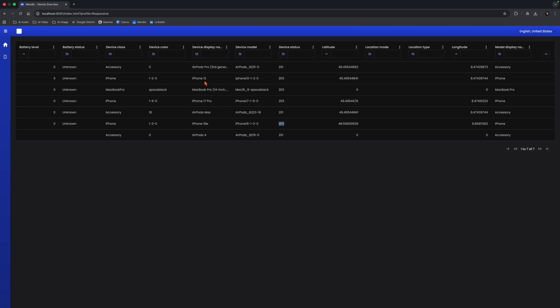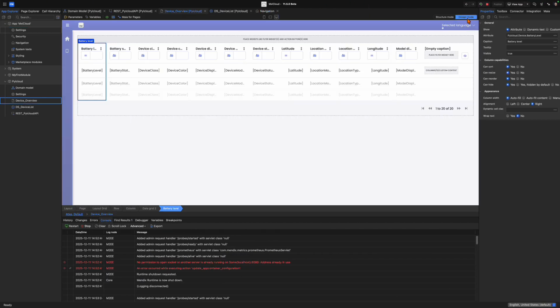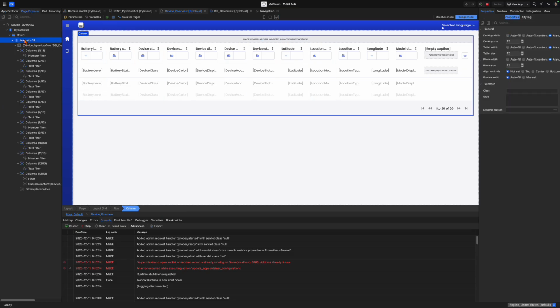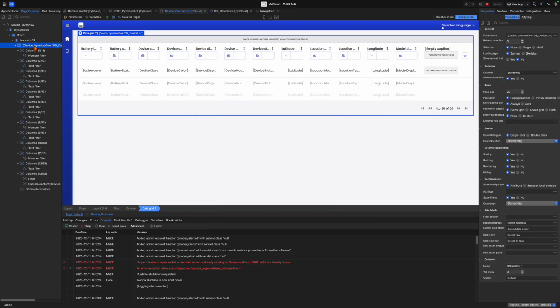But then we have this. So now what we're gonna do is put that on a map and make it a little bit nicer to design. And I think the design mode here is pretty good for that. So let me do the following. Let me go to the page explorer. Let's remove the whole data grid. I right click and then it will delete.